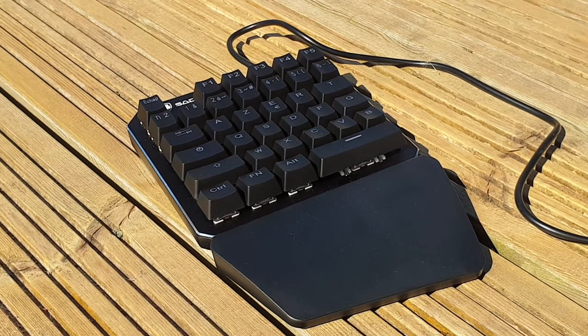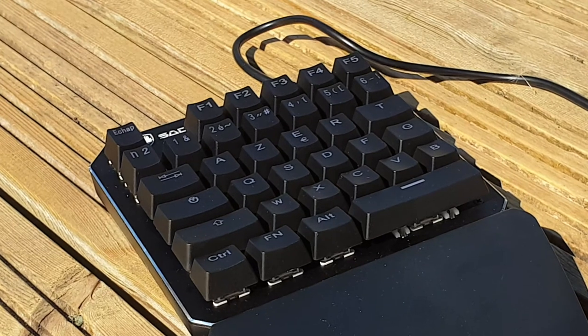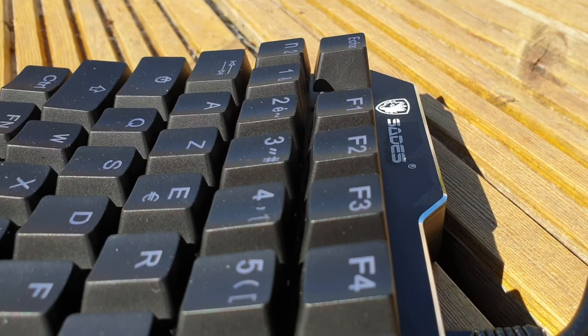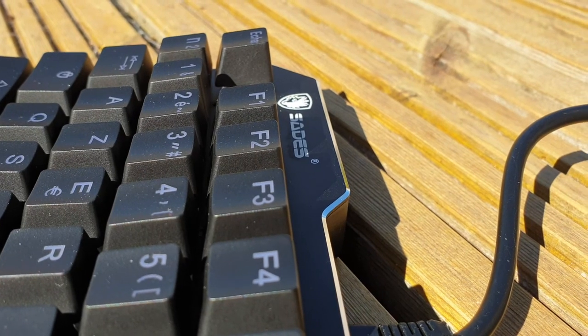When I was initially testing this, I was playing Far Cry 5. And it had the intro sequence where you go to arrest the cult leader, and it said, press the enter key to arrest the subject. Yeah, problem. No enter key. I had to scrabble around and find another keyboard and plug that in and then press the key. If you are going to use something like this, set your keys up before you start. Otherwise, you'll get stuck in a situation like that.